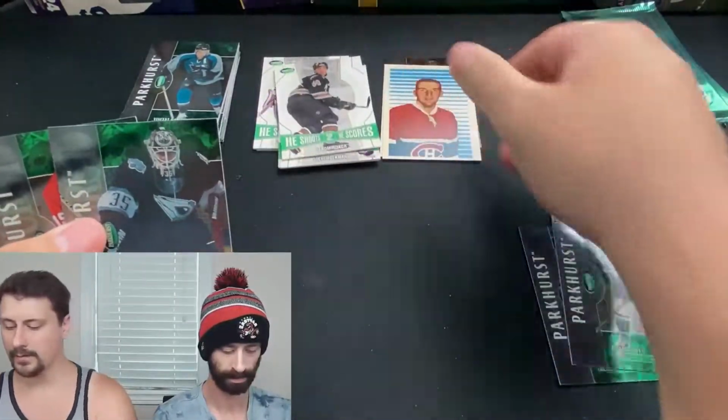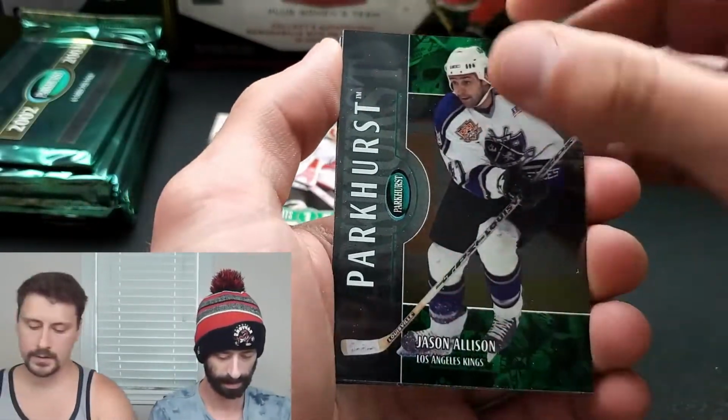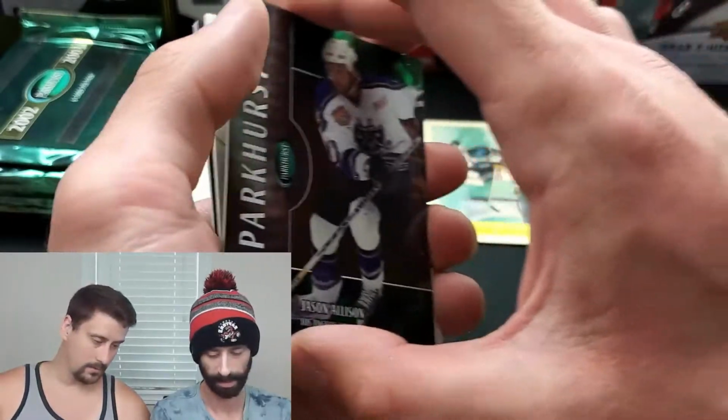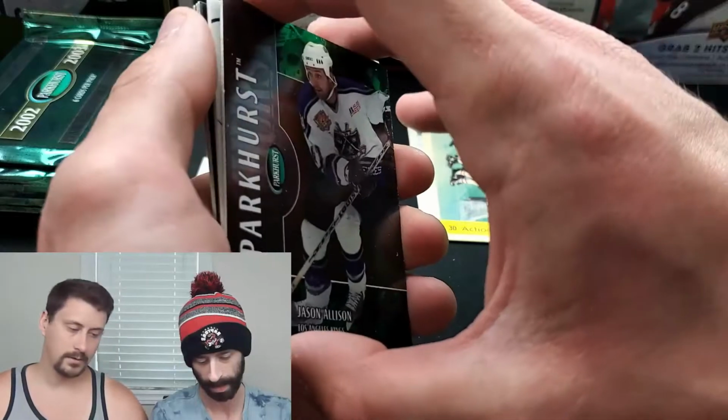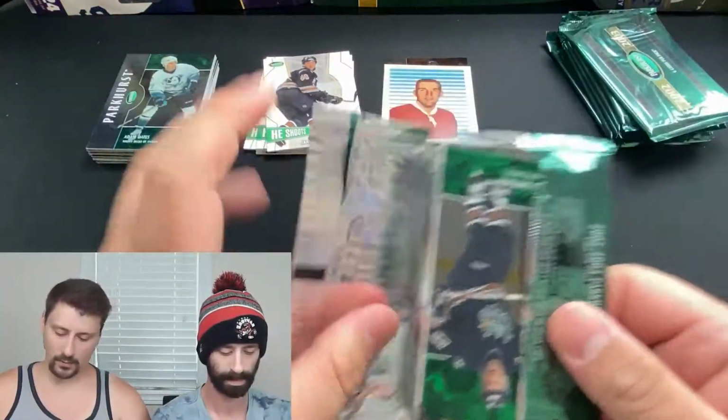He shoots, he scores of Jagr. And more base. Still no rookie. Still looking for our jersey or memorabilia card, I should say. I think the mem is coming up. Want to save it for the end? Yeah, we can do that. Let's slow roll that one for the end. Hopefully it's the Lemieux. That's 3 boxes in a row.